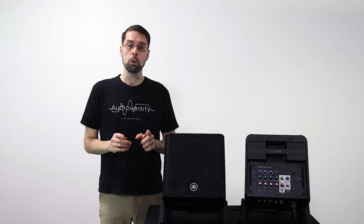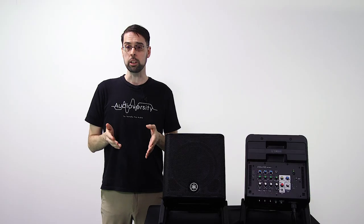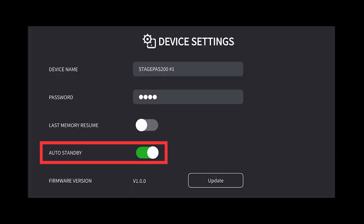Additional units can be linked from the second unit in the same way. However, when opening these additional units in the StagePass controller, make sure to set the second unit and beyond to link through, so the main unit's volume acts as the volume control for the whole system. Additionally, the StagePass controller's Bluetooth audio connection and the Stage Pass 200's portable battery make it great for outdoor karaoke parties, with auto standby in device settings helping to conserve battery by automatically shutting off the unit when the system hasn't been used for more than 30 minutes.